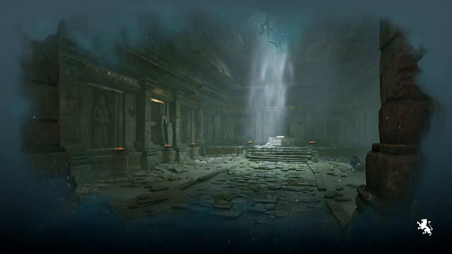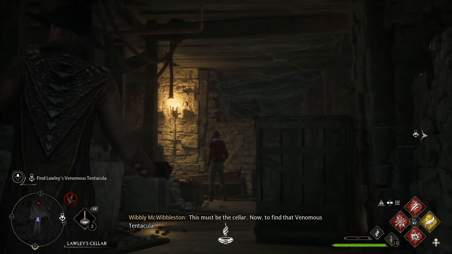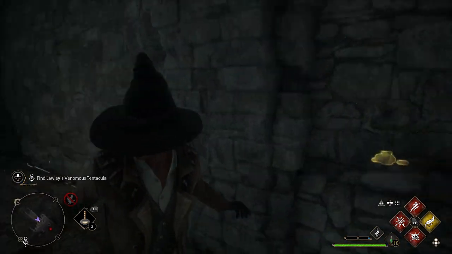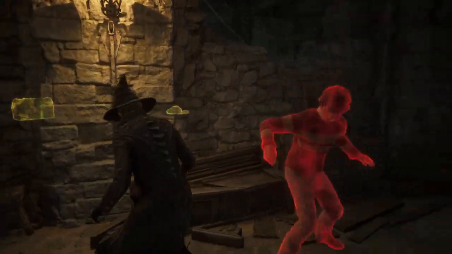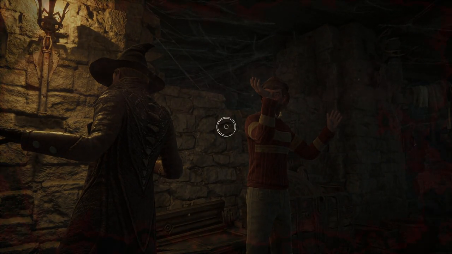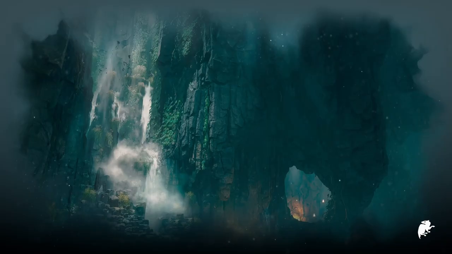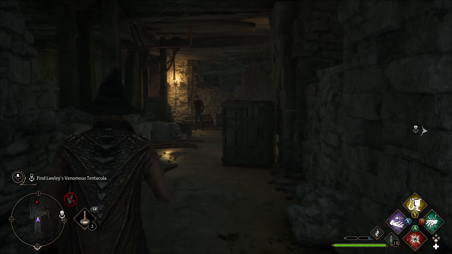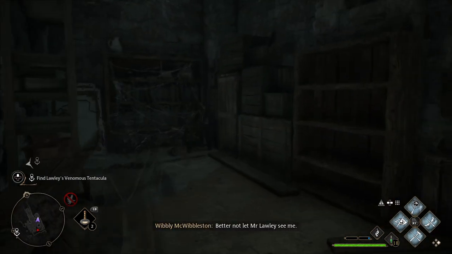Oh, nice. Lovely. What's going to be in Mr. Lawley's cellar? This must be the cellar. Now to find that venomous tentacular. Better not let Mr. Lawley see me. What could... Stop! Plant bandit! I thought I might be able to Petrificus Totalis him. I guess not. I guess this is a stealth mission. Okay. That's fine. Better not let Mr. Lawley see me.